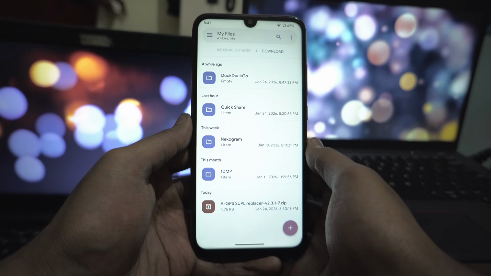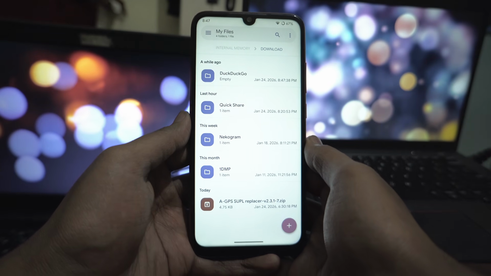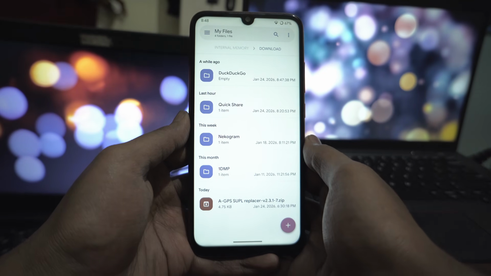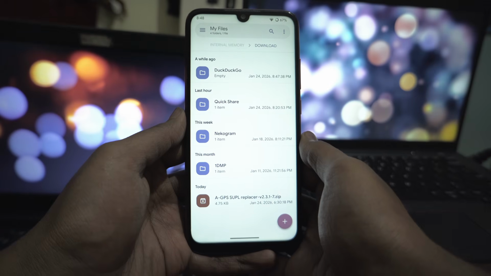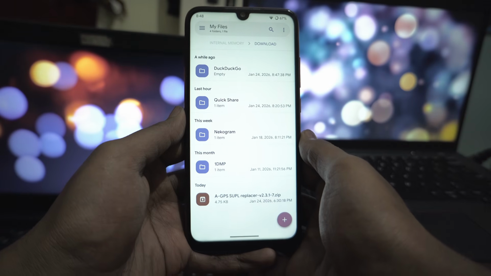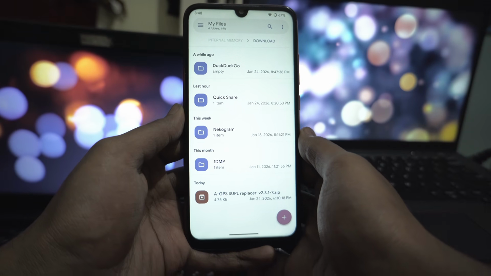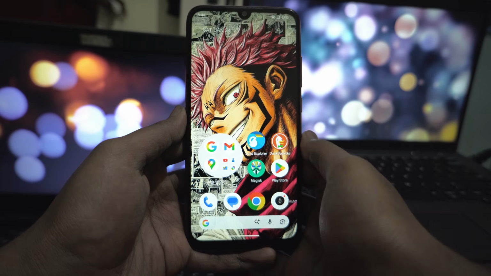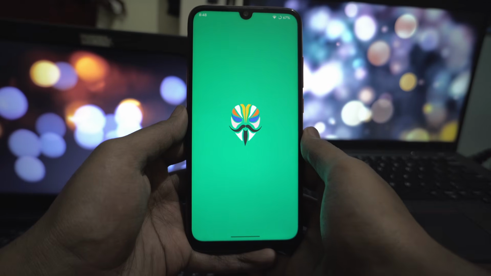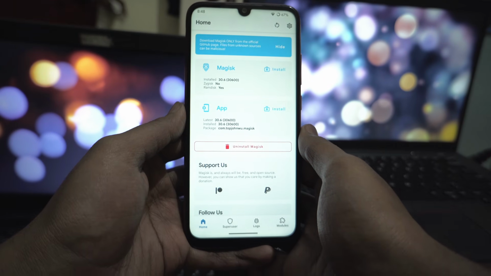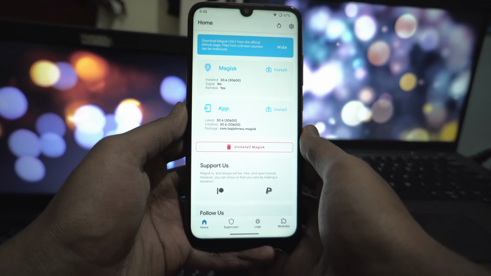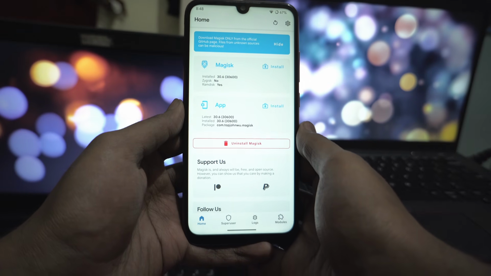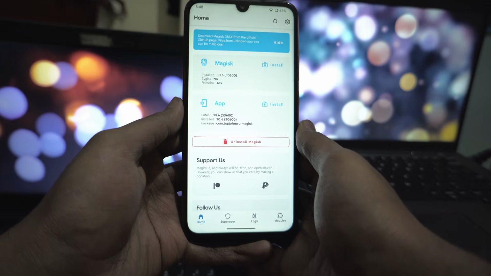That is exactly what this zip file is designed to fix. This module replaces the default configuration with a proxy server provided by GrapheneOS. If you aren't familiar with them, GrapheneOS is a non-profit open-source project famous for its focus on security and privacy. By using this module, your requests are routed through their proxy. This proxy strips away your personal data before passing the request along, ensuring that you still get fast GPS locks without handing over your identity to Google.